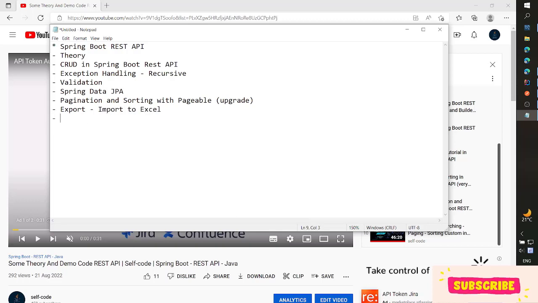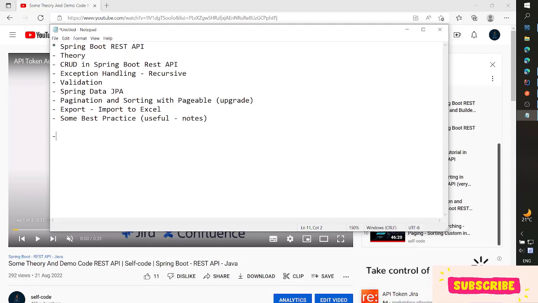And one more thing, here is best practice in Spring Boot, some best practice and useful notes when working with the Spring Boot REST API.